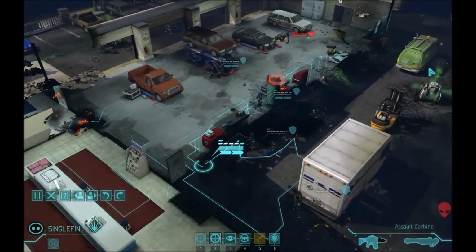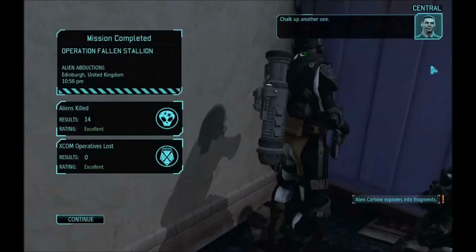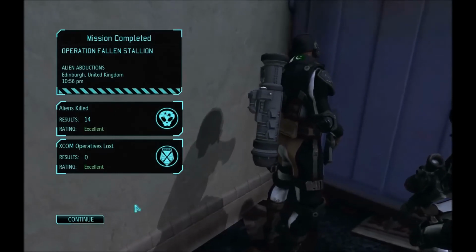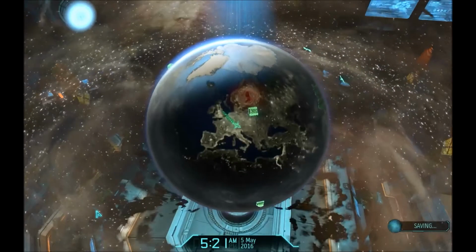Heading out. But how about I'm gonna give Single Finn a chance? Single Finn should have it easier with the carbine. And it's a down. Chalk up another one. We actually survived! We killed them all while retreating. Am I good or what? Holy shit. I even have some water left in my cup.